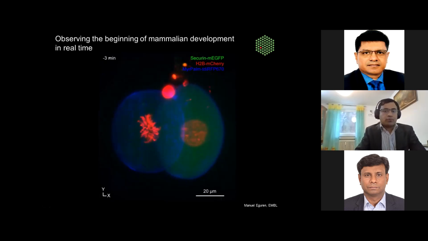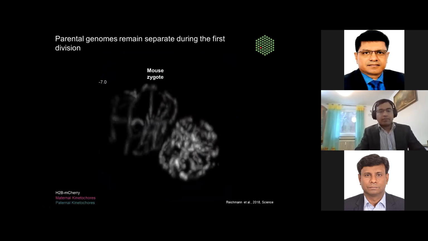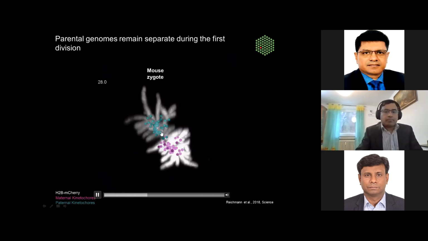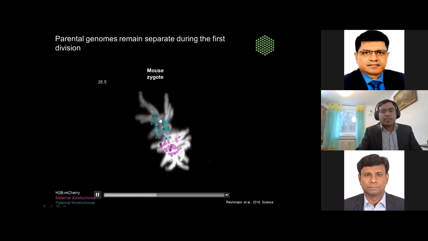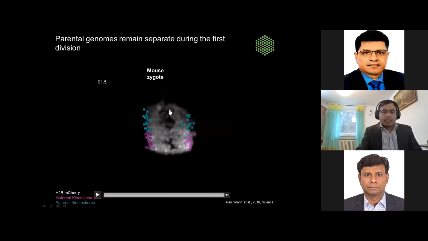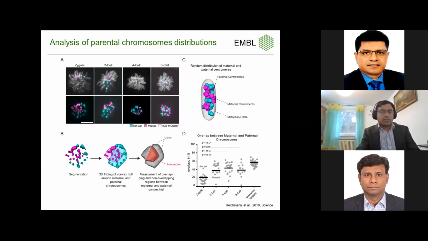And that allows us to find what the reasons for error are. So we try to track individual chromosomes through centromeres. If you see, one set of chromosomes is coming from the mother and the other set is coming from the father. By tracking, we could find out that even after separation, they stay in separate compartments. So they don't mix together. Okay, so this green and magenta do not mix together. So that was the point of discovery.